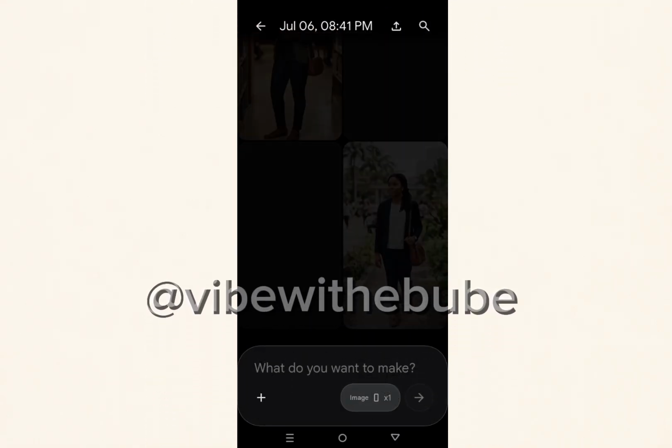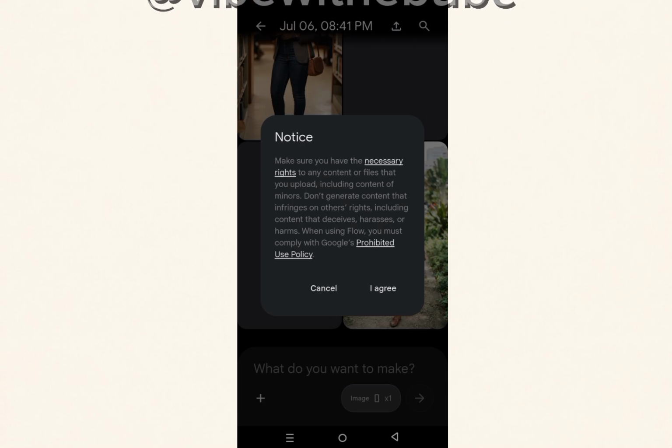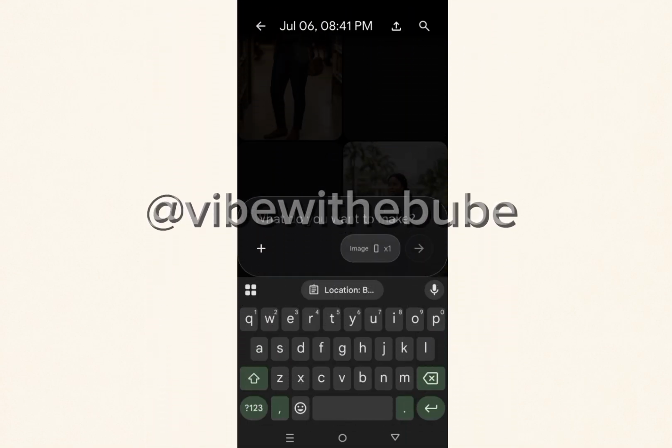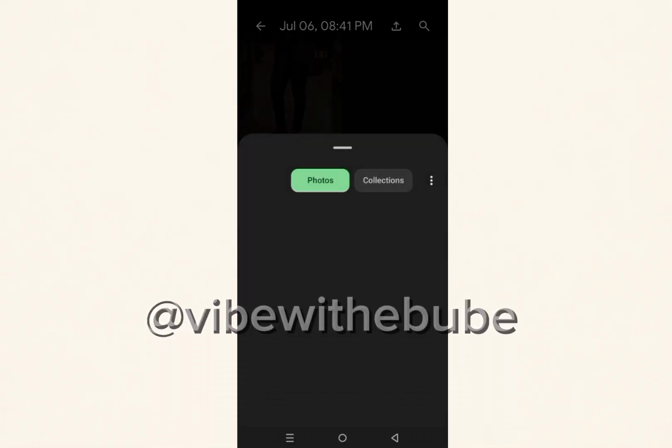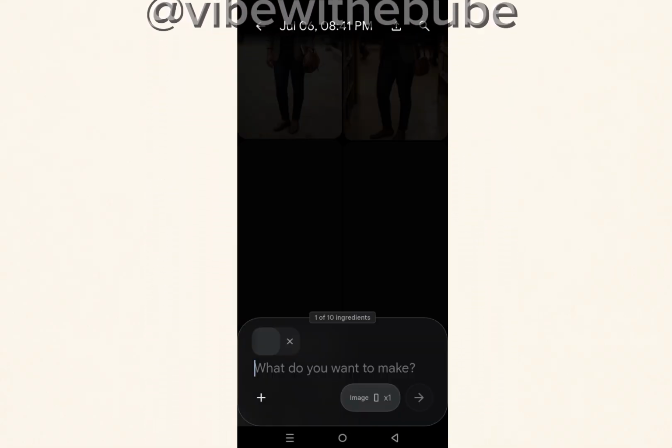So let's bring in our image. Click on that plus sign, go to your image if you downloaded it, but if you didn't download it, use your library. When you click on your image, just give it time. It will not take you direct to your library for you to select the image you want to work with. Now our image, we are going with Ada.